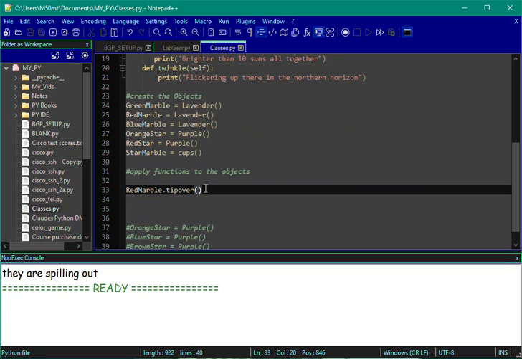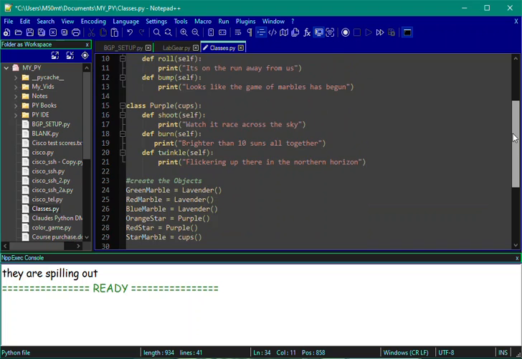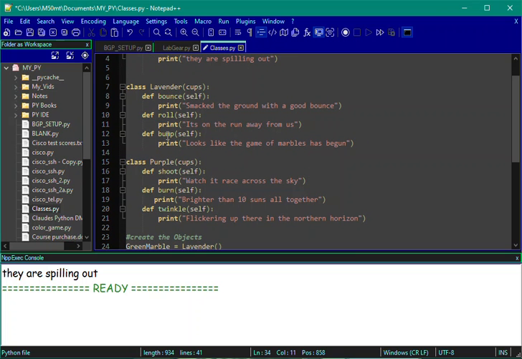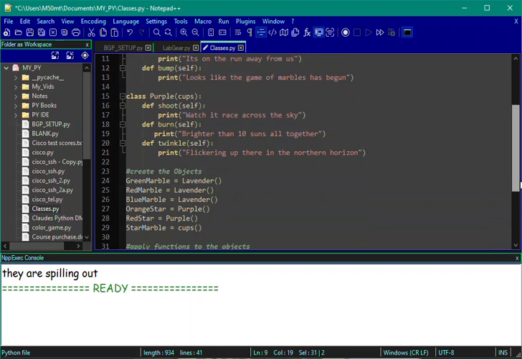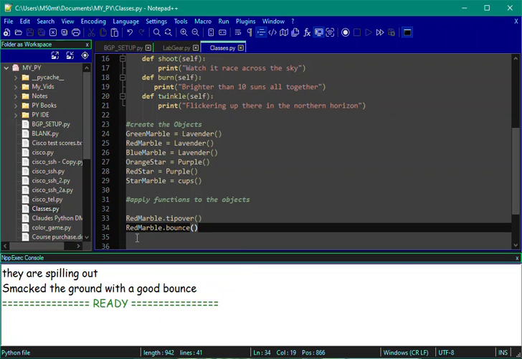So I can do red marble tip over, and I can also do red marble, same object, and I can have it do one of its functions that's assigned in its class, and I can go, let's say, bounce. So let me come back down here, type in bounce, and we get red marble doing two different things.